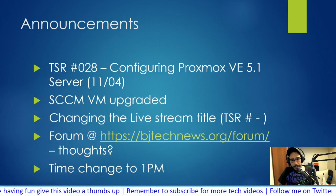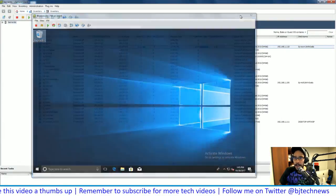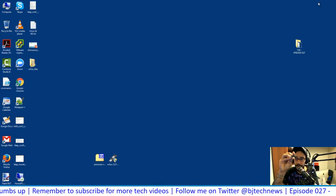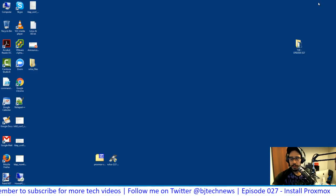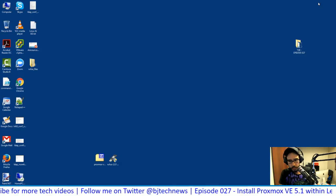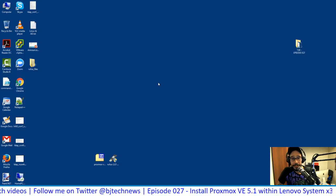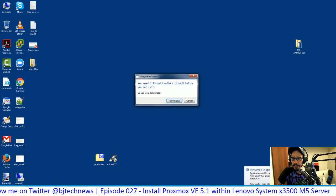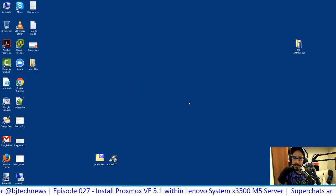Okay, so before I continue with the PowerPoint, you know, I love PowerPoint, I'm going to start the process of building this USB that I have right here. I'm going to insert it inside the machine. Boom. If everything works well, I should get a nice little dialog box saying, hey, you got a new flash drive. There it goes. Ah, it needs to format. And the reason why it needs to format is because I used it in the past.